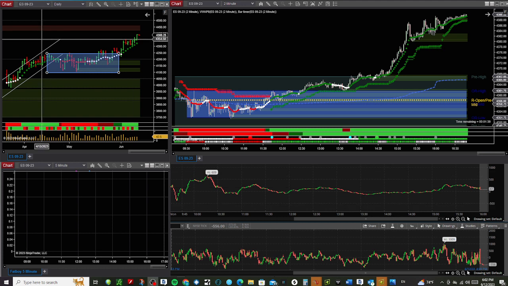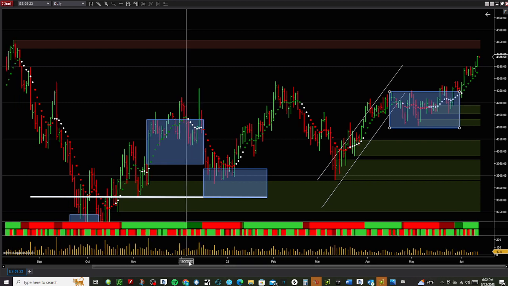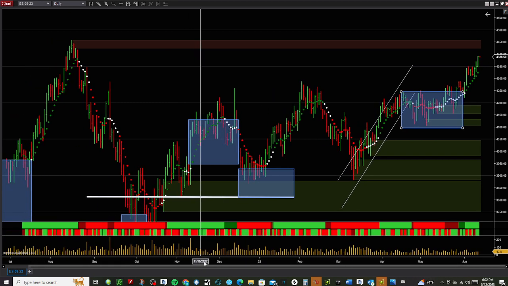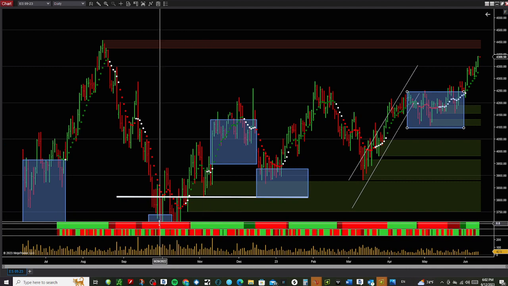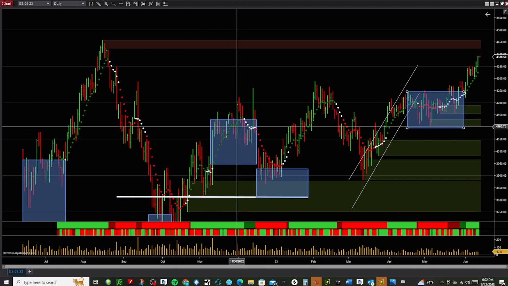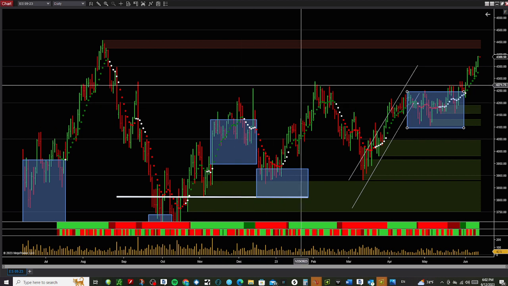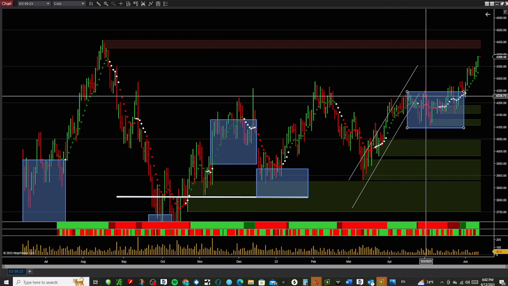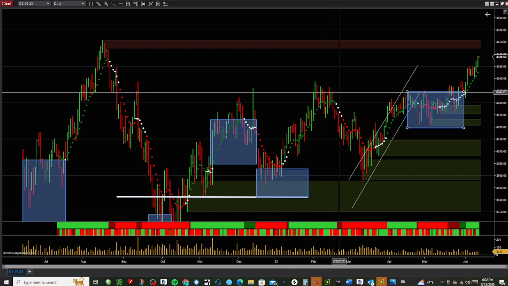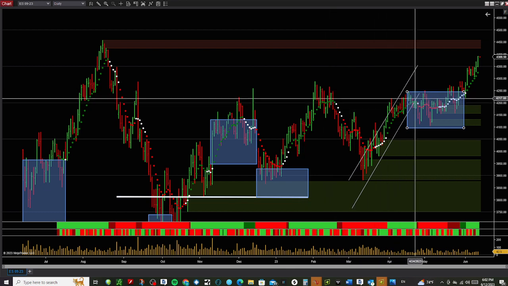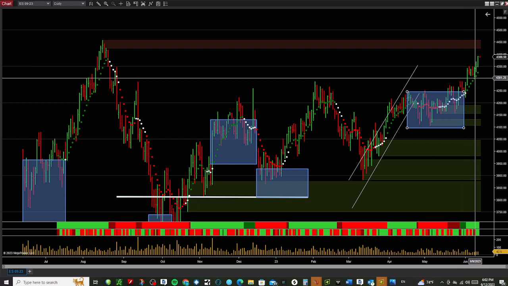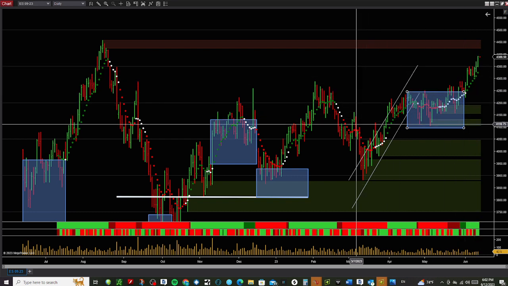We have had weeks, if not months, of bumping up our heads on the daily chart against a zone that we were not able to break through. Let's look at this daily chart here. Going back to November 2022, we are seeing 1, 2, 3 attempts to break through this zone right here, bumping our heads up against it. And we are finally able to get through it with some type of conviction.